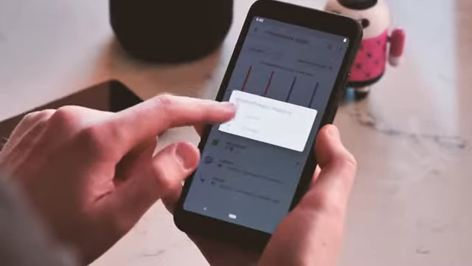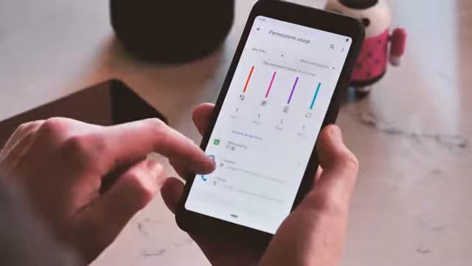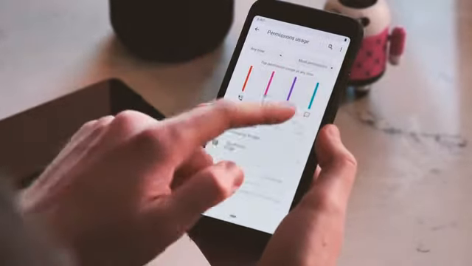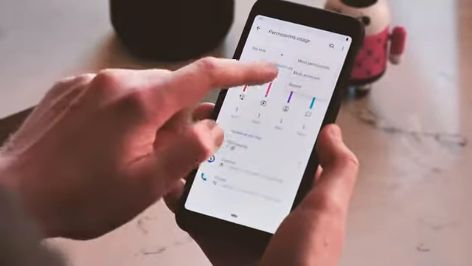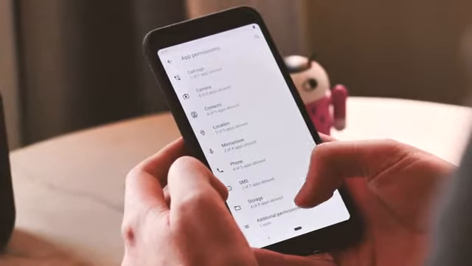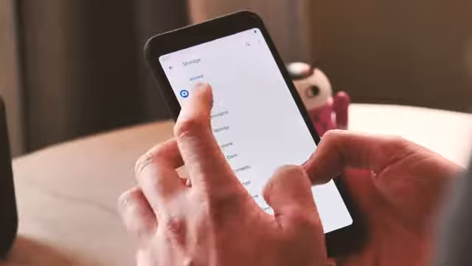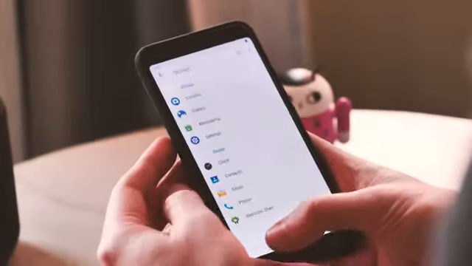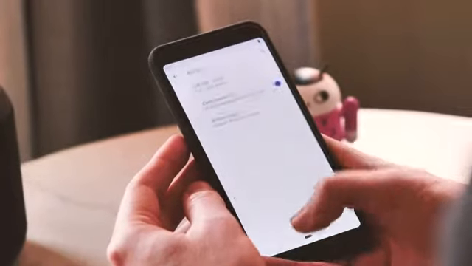There's now a permissions menu to keep track of this stuff, which lives in the all-new privacy section of the settings app, and you can drill down to a surprising level of detail. There's a whole lot to dig into here and a lot of information available either on a per app or per permission basis. It's a little like digital well-being on Android Pie, only for your permissions. This should make it a lot harder for badly coded or malicious apps to do things that you don't want them to.